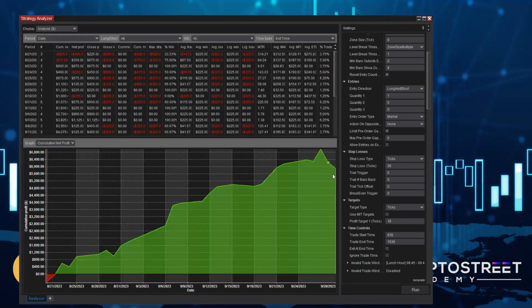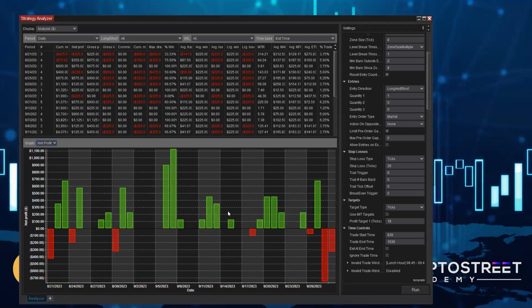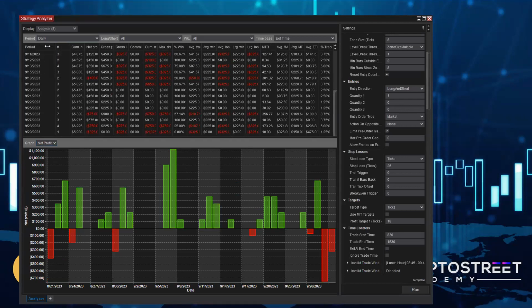I think there's a little bit of a dip over the last couple of days, but it's to be expected. You're obviously going to have drawdowns here and there. It looks like there've only been a couple of losing days on this. Seven losing days compared to roughly about 20 winning days. So, pretty solid if you ask me.